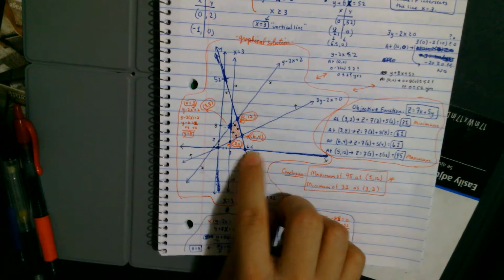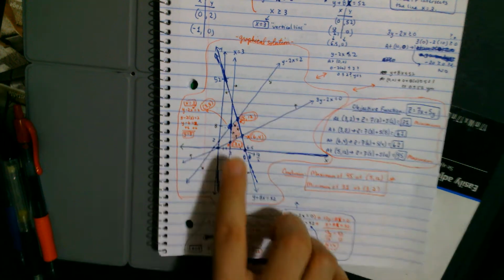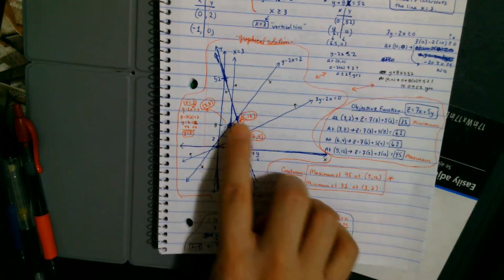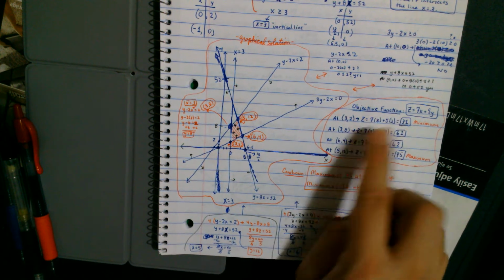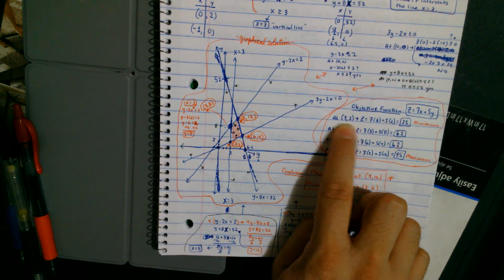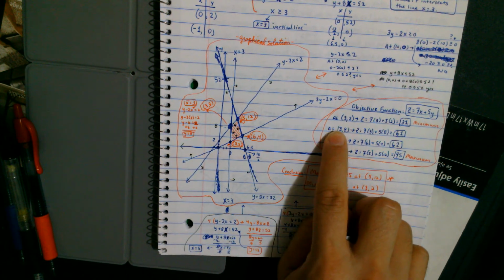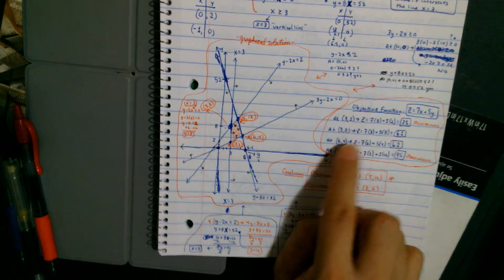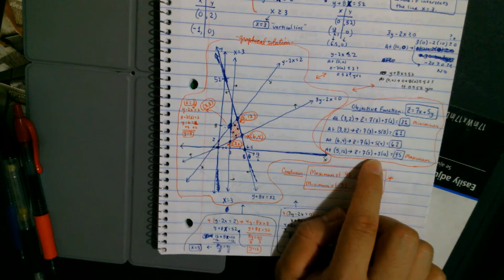So these points that I'm getting are from this work, essentially, and then what I pointed out earlier as well. So these are my 4 answers. I'm going to put these 4 answers into the original function. So I have an x value of 3, a y value of 2, then x of 3, y of 8, and then 6 for x, 4 for y, and then 5 for x, and 12 for y.